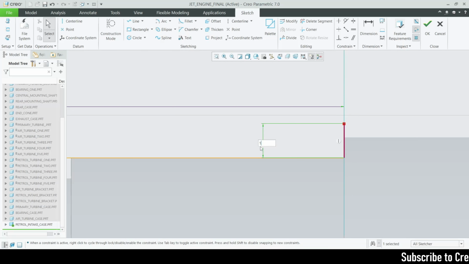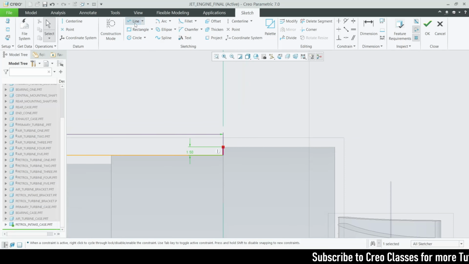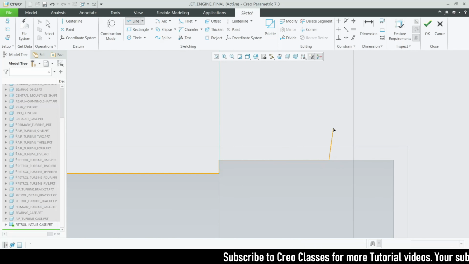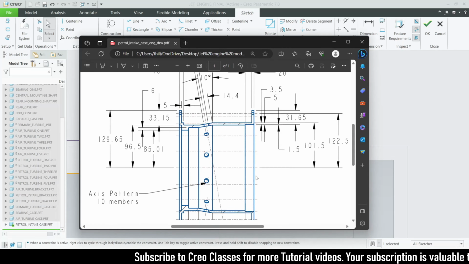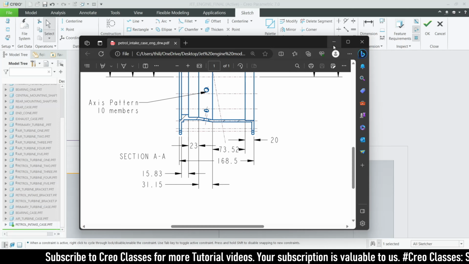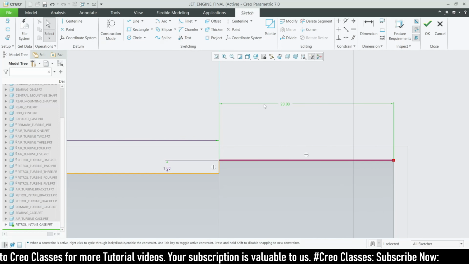This distance is 1.5, so it will be based on this reference. And then one more line like this. So this distance, excuse me, this distance will be 20. So let's enter a value of 20 here.